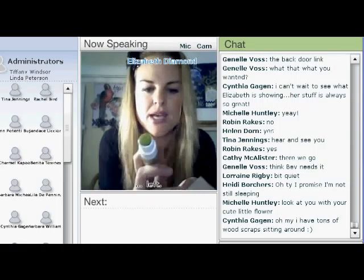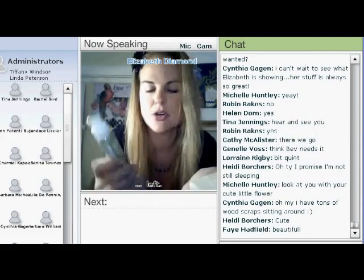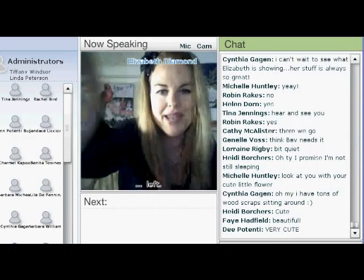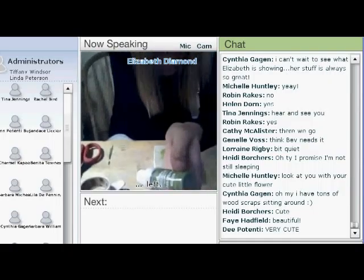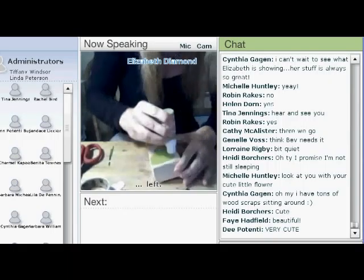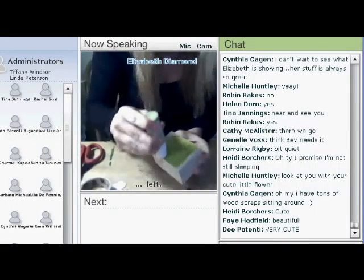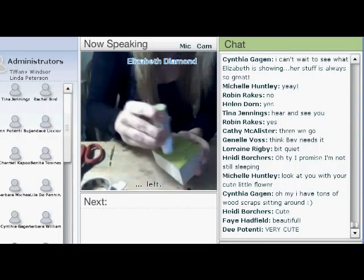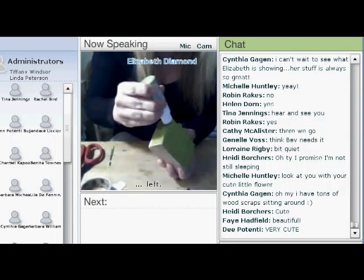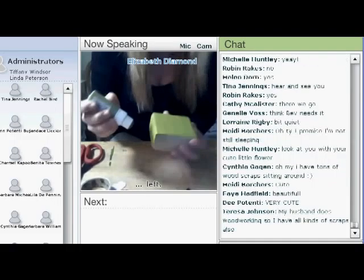I love this because as I start to paint — I'm using Adirondack lettuce acrylic paint — you'll see that it actually has that nice wood grain that sometimes we pay a lot of money for in our papers. As I'm painting and starting this little project, I'm thinking about my thought, my wish, and I'm using my thoughts to drum up images of what it would be like, really focusing on what I want to create and attract in my life.